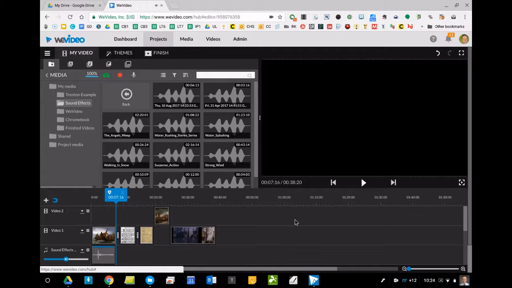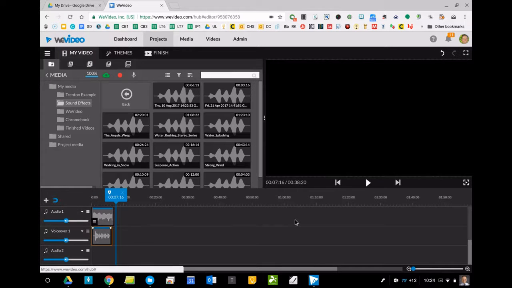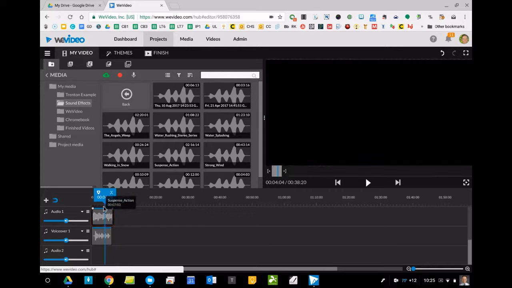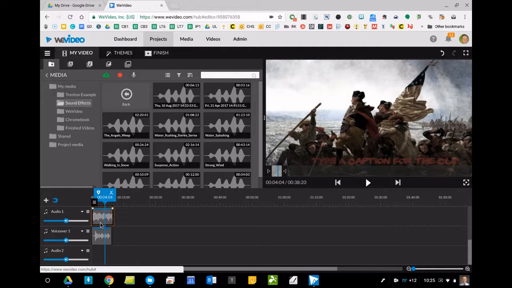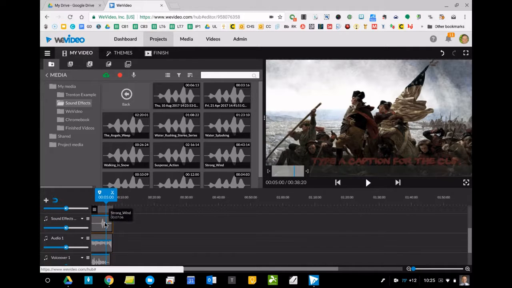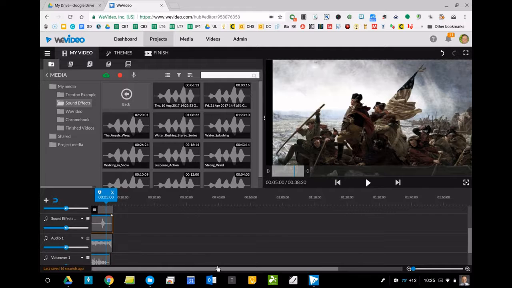Okay, now this is a common mistake students make, where their background music is very loud or their sound effects are very loud and their voiceover isn't loud enough. Now you see these little levels here. If I click on that little blue arrow, that actually is the volume level of that particular track. You can adjust that. So I can bring this down, maybe like 60%. And I could bring this down, all the same thing. Move over here, bring that down to like 60%.